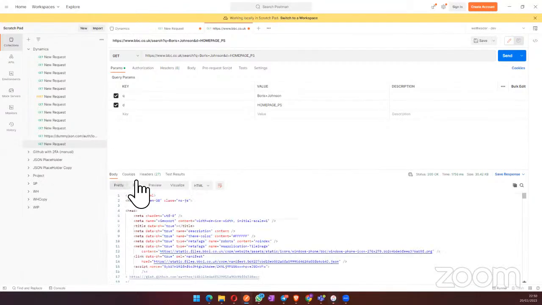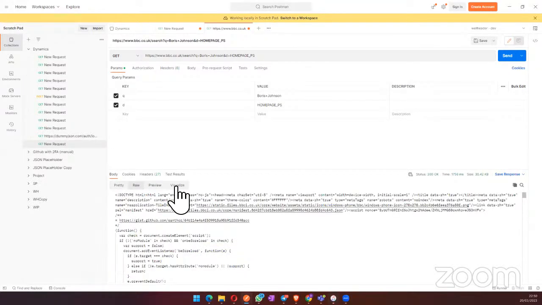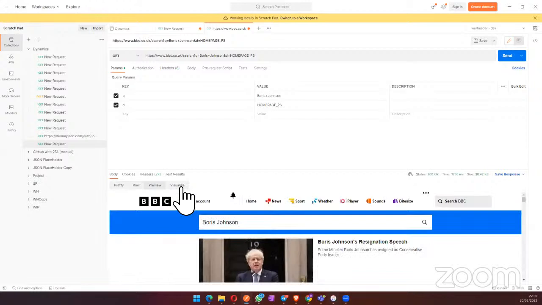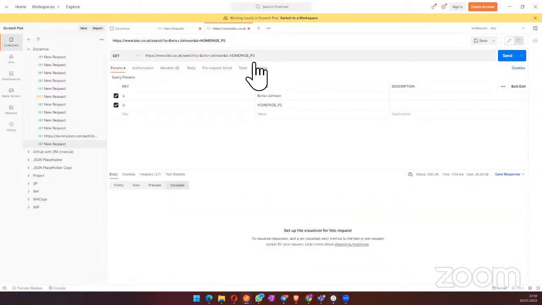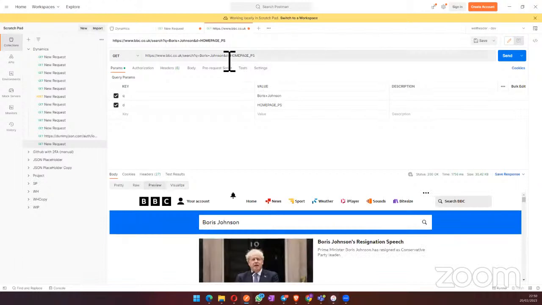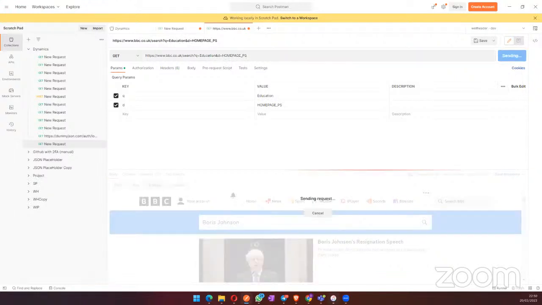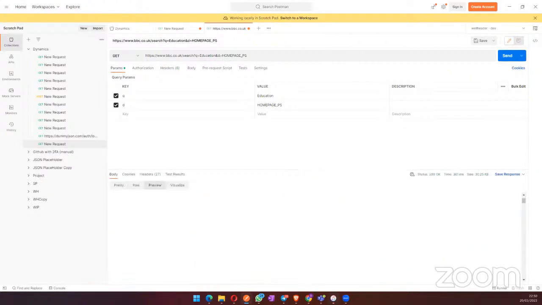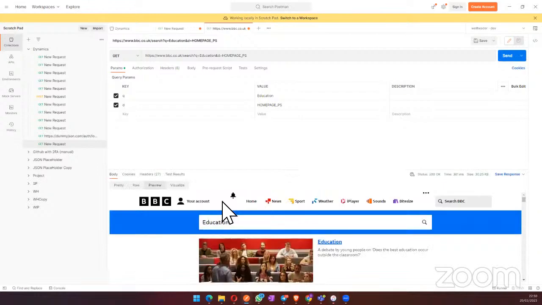That is what it actually brought for us. Can you see? And if you change that query to education, as you can see, that's what it's bringing.